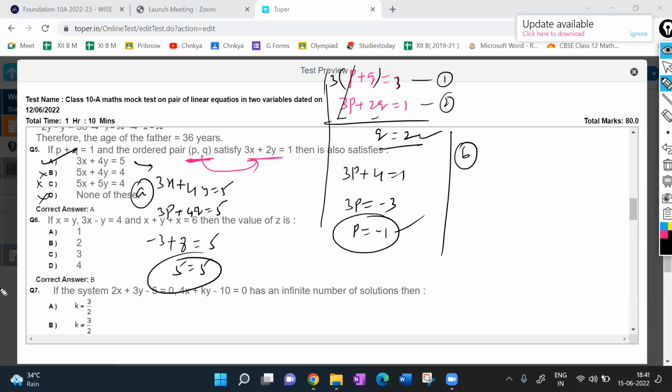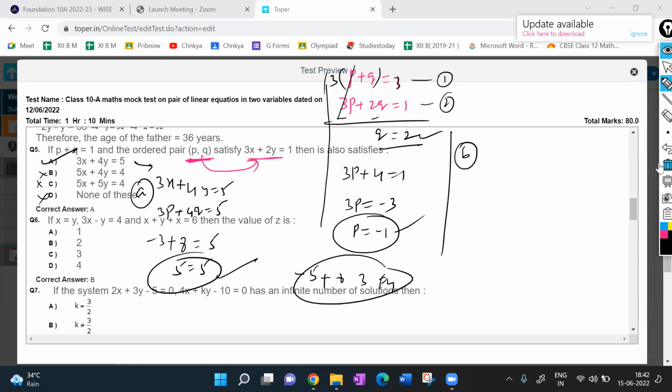Clear? You need not write everything in the neatest manner, boys and girls. Yes, I solved option A, and option A luckily is matching. It does not mean that you shouldn't check other options. You must check other options as well, because in the worst case that might go wrong. But option A we got correct. If it was satisfying, then I would put option A and not check further, but it is better to check. It takes hardly 5 seconds, just mind calculation. In option B, minus 5 plus 8, how much is that? 3. 3 can't be equal to 4.